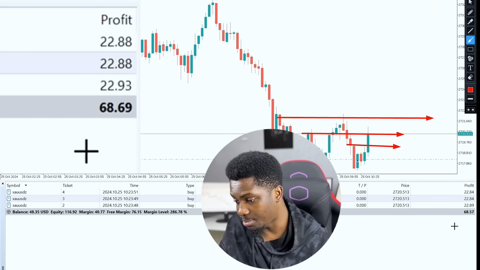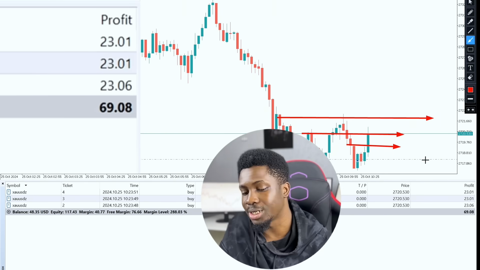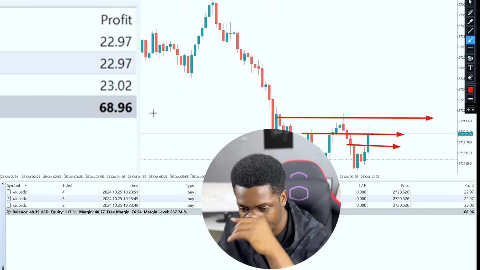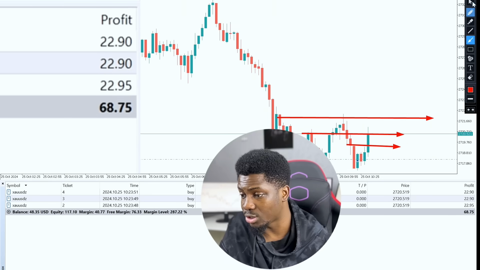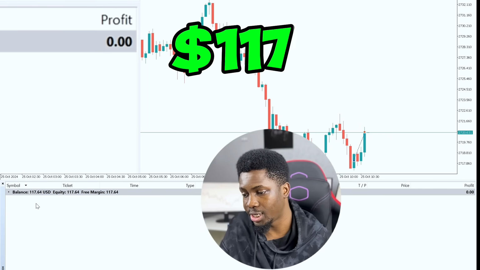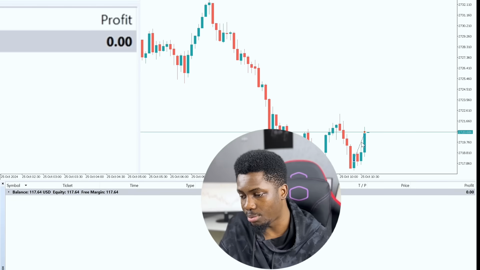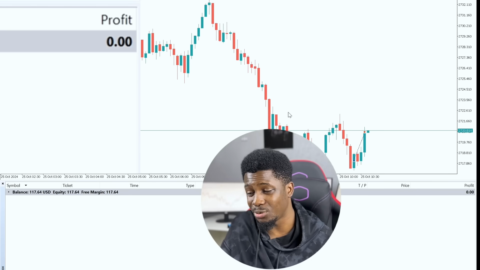But for the meantime, we're running just roughly over 68 bucks now, like 69, okay, let's say 70 bucks. That's what we're running currently, and we're still paying roughly $2 for commission. So guys, let's zoom out of this trade. We're running just about 117 bucks now currently. So we just had a new candlestick form, right? A new candlestick just got formed at about this spot. So we'll just watch out and see what occurs within the next few minutes again.